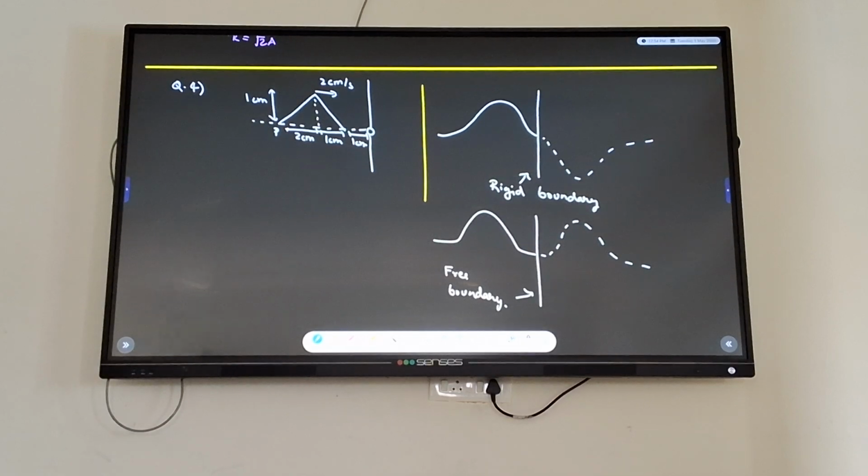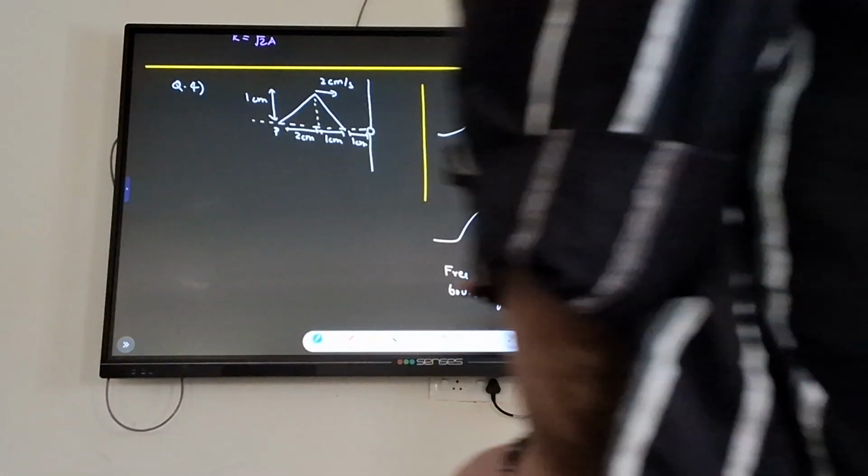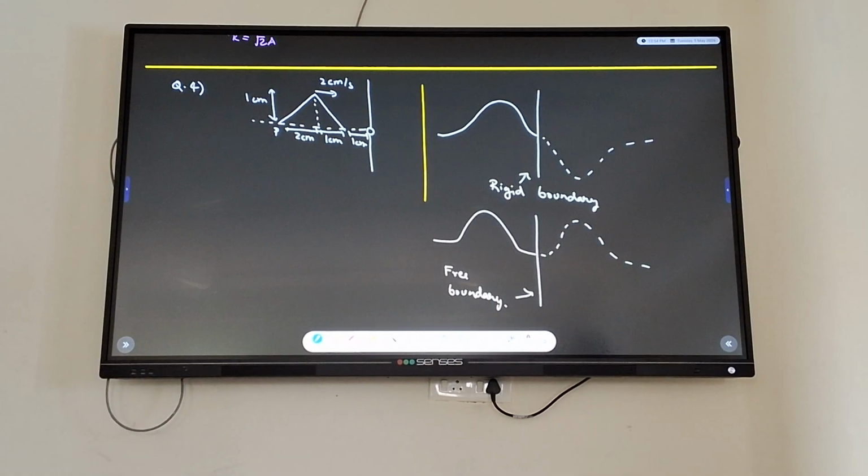Sir, what are we supposed to find? What is the question? Particle speed? One. How much did it cover? How much has it gone up? How much time did it take? That will go up. Also be careful about how much distance it moved up. That's a superposition of two waves.